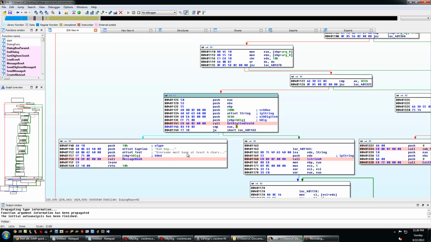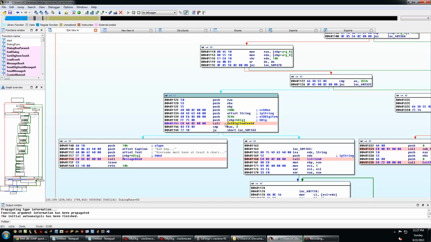That's kind of interesting. So remember that username must have at least 4 characters. It's going to compare 3 and EAX. If it's above 3, meaning 4 or more, it's going to come down here. If it's below, it's going to come down here to that error message. Now that we understand that condition, we're going to look a little bit further up and we see this call.